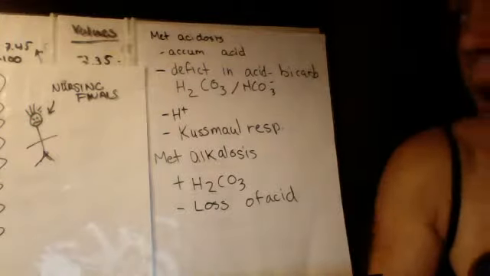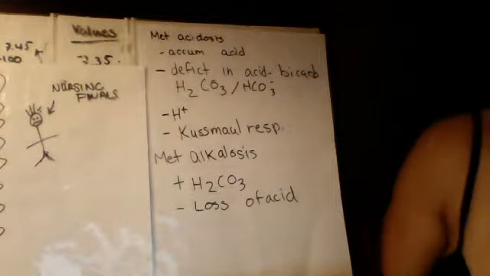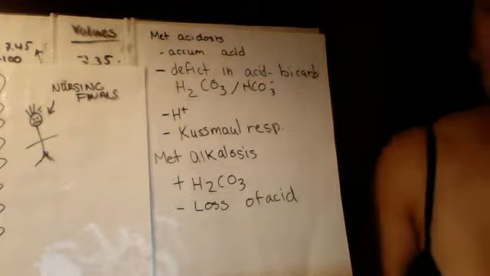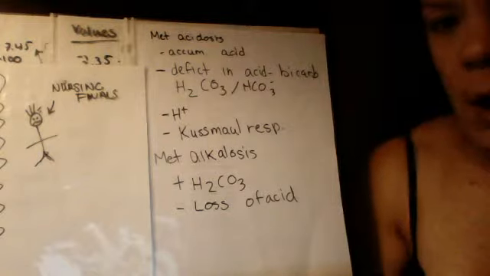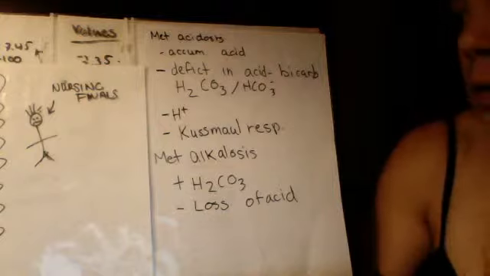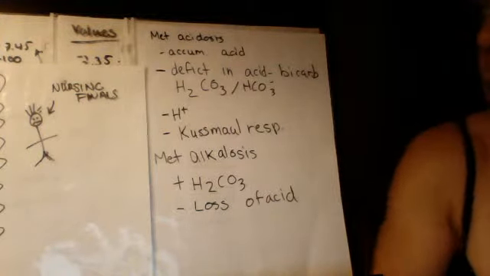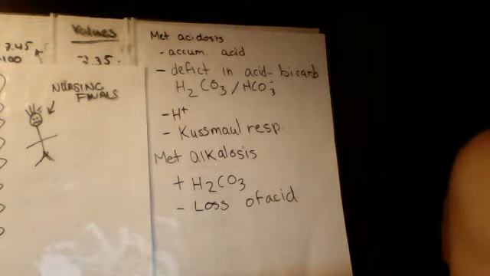Okay, so back to pH balance. I had left off with respiratory acidosis and alkalosis, and was going to move on to metabolic acidosis and alkalosis. If you remember, pH is measured from 0 to 14. It basically is measuring your hydrogen ions in the body. The symptoms of respiratory alkalosis and acidosis are very similar to those in metabolic acidosis and alkalosis. So we'll look at that in a second.